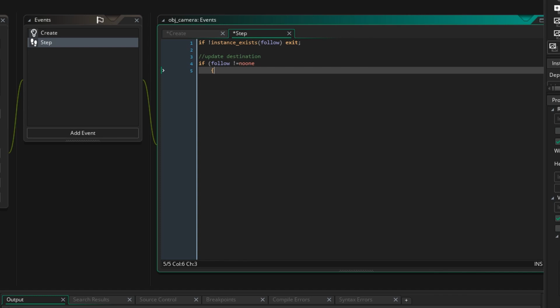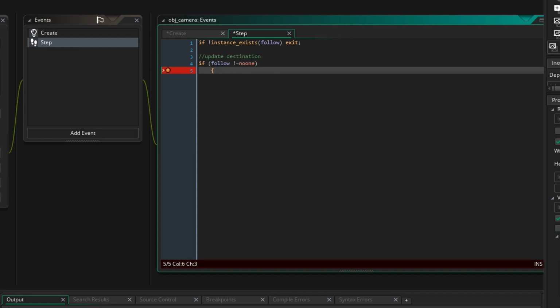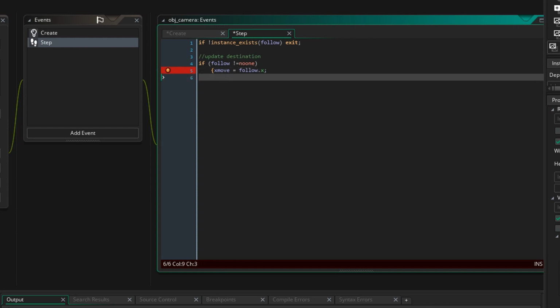And this seems a little bit redundant, but for some reason that's how I have it set up, and it seems to work fine. So I'm just going to leave it for now.